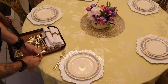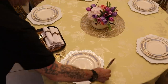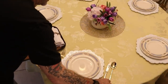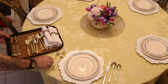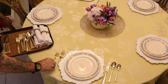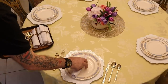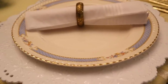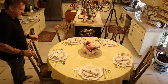On the left is the dinner fork with the salad fork. On the right is the dinner knife, the dinner spoon, and the dessert spoon. Now we're gonna leave a little space. Well, we can put the napkin, 100% cotton napkin with our gold napkin ring. We'll put that on the plate today. I like about a 45. I think it looks good. I'm hoping you like this combination.